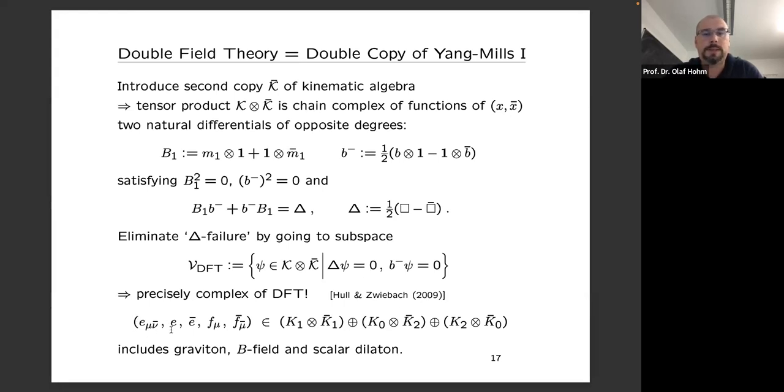So just for concreteness, at the level of fields, which live in this part of the tensor product space, you have these kinds of field components, which is E mu nu bar, which is the tensor field, the most interesting one, because it has a symmetric part, which is the graviton. So you naturally get the graviton in this construction. It has an antisymmetric part, which is the B field, and then also a trace part, which is the dilaton. And then there are a bunch of auxiliary pure gauge fields here, which make the formulation actually pretty neat. And this is also exactly what comes out of string field theory.